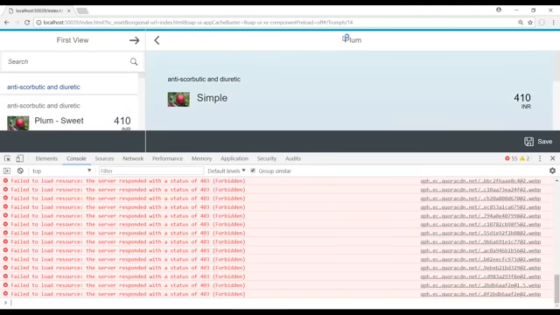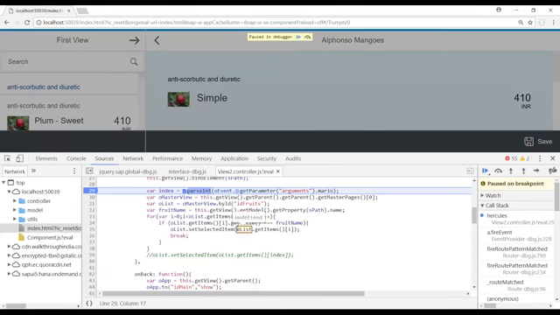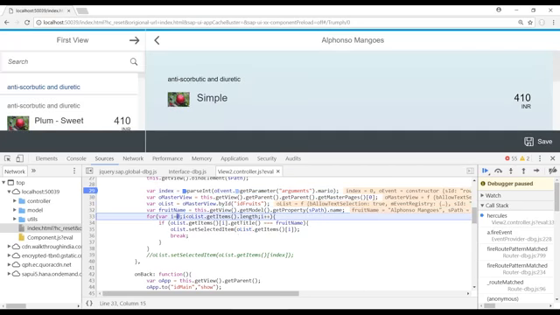Let's press F12 once again, debug, and put it 0. Press enter. It hits my debugger, and press F10, F10, F10, F10. So you have got the fruit name Alfonso mangoes. Now it's going to loop over each of the list item. It gets the title. Okay, so first item didn't match, second item didn't match, third item didn't match, fourth item didn't match, fifth item didn't match.